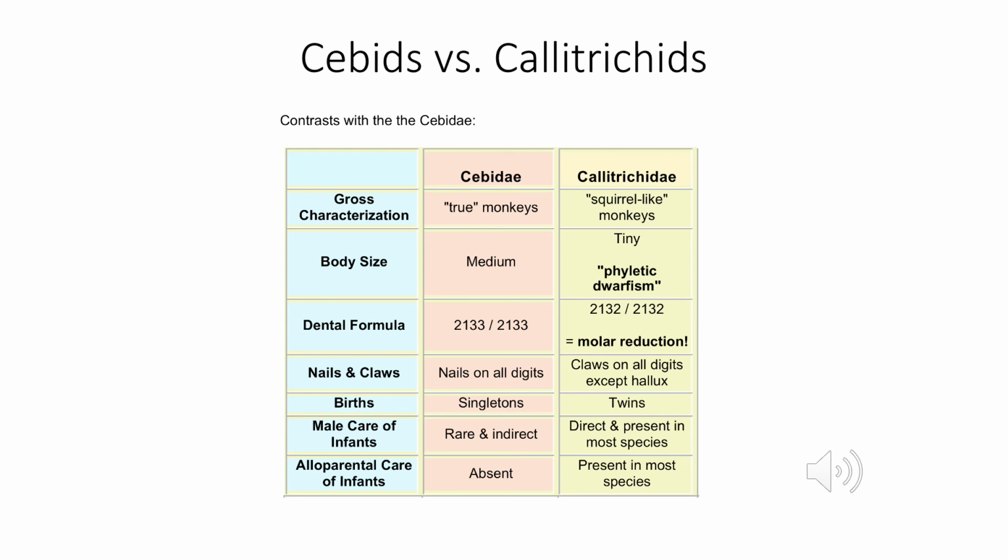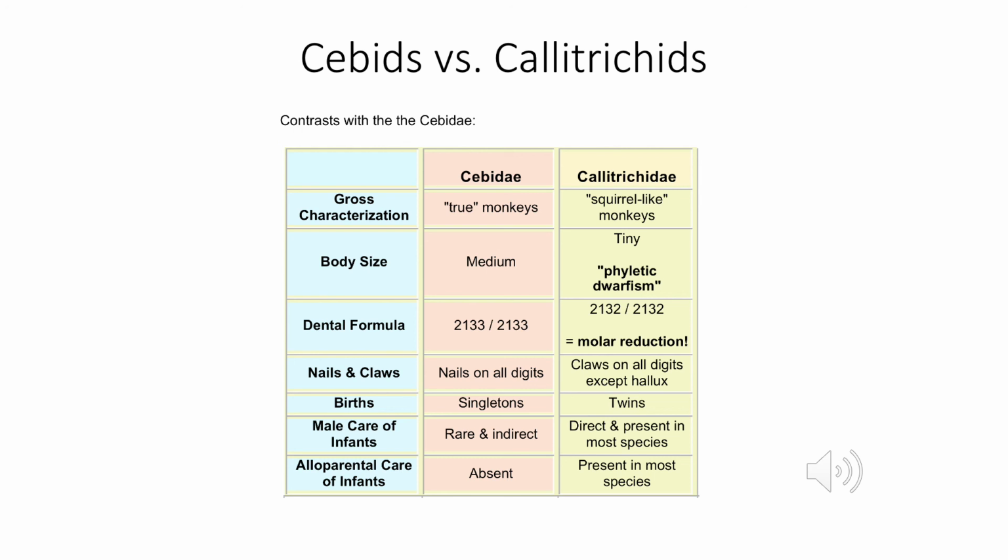Now, under the Cebidae, we do have a monkey whose common name is the squirrel monkey. So please, I know that's, why would we do that to you, to torture you? But our callitrichids are often called squirrel-like monkeys. We do have several of these at the Buffalo Zoo. If you do watch that film, you will be able to see these guys in action. It should help you understand that.